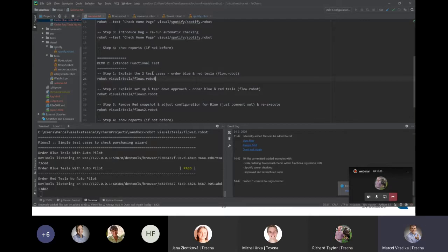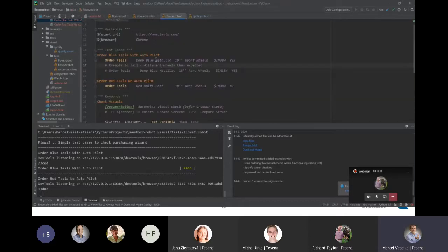But what if the application changes? You need to rescreen all your baselines again. And I'll show you first something which will simulate a bug. So the screen will be different. I'll do it by just commenting out this and commenting this. So what I changed, if you compare with the one above, I just changed the wheels. The wheels of the car will be set up differently. All the other things stay the same.